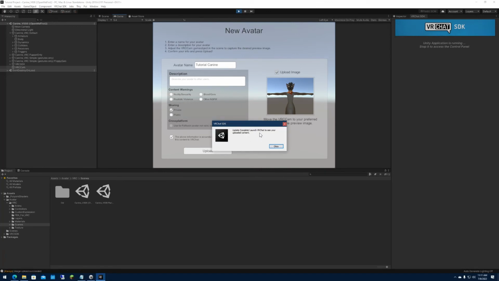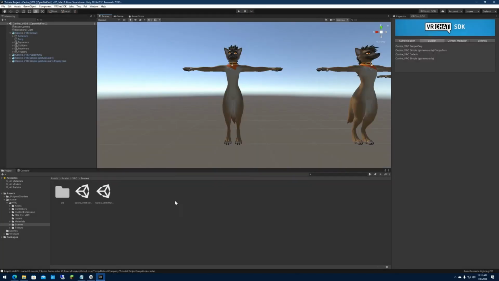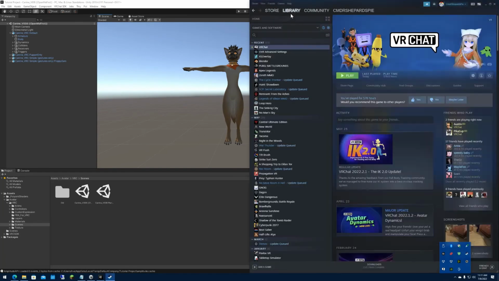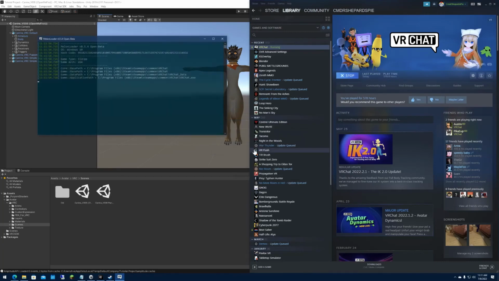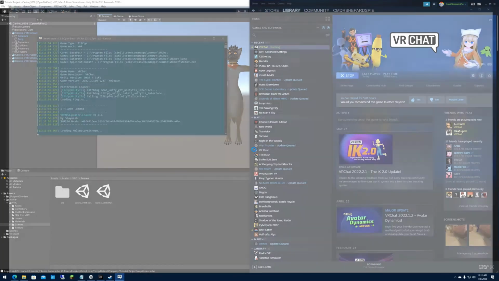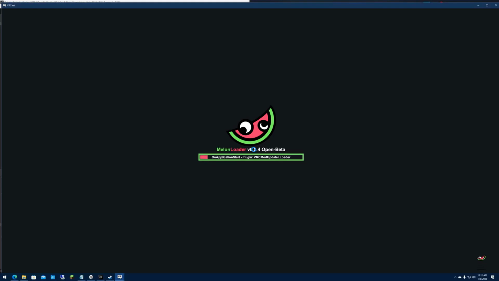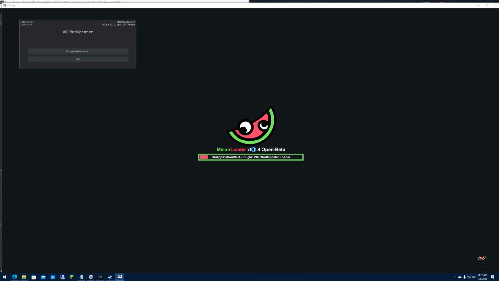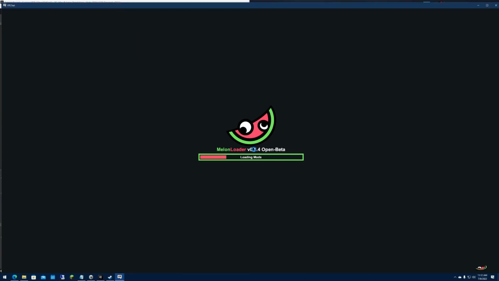All right, so now, if everything went right, you now have an avatar on your account. So to test that out, let's hop into Steam. Let's go to VRChat, play, and I'm going to just play on the desktop to test it first. This is just how I've done it, your desktop version. It's not going to include the Quest version, and I'm not going to include a tutorial for that right now because that's a whole other thing to do.